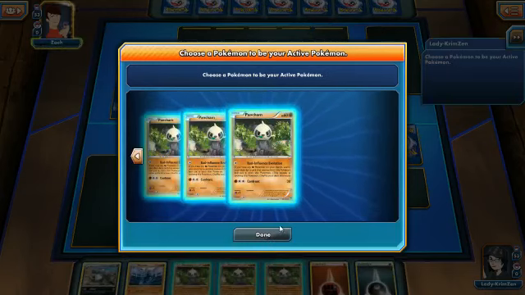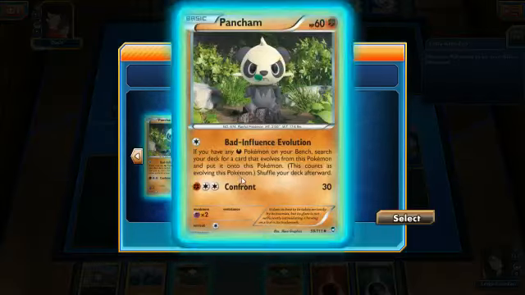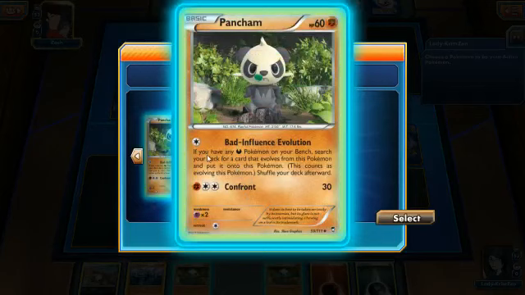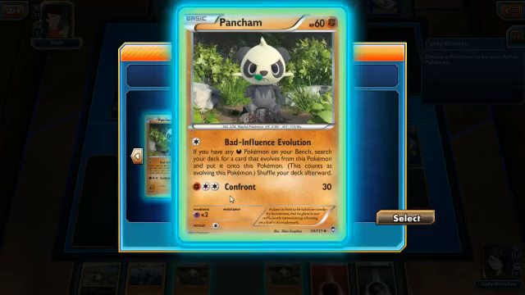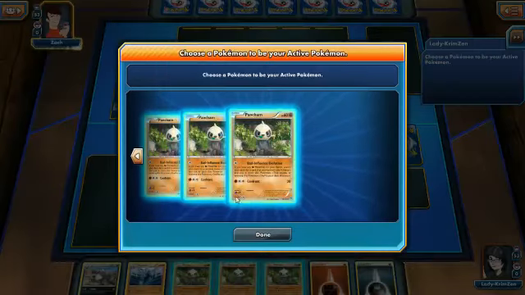And oh my goodness, doesn't happen very often. We got Pancham, but then again, that's a really good hand to begin with. I've got 3 of them. Bad Influence: if you have any dark Pokemon on your bench, search your deck for a card that evolves from this Pokemon and put it in, which I do. I've got Pangoro in my hand, so I can probably just go for another Pangoro. This counts as evolving this Pokemon. Shuffle your deck afterwards. It's got Confront as well. So I've got 3 of them.